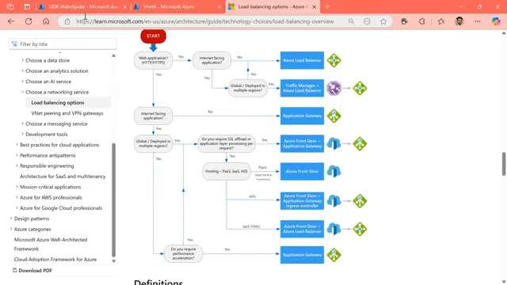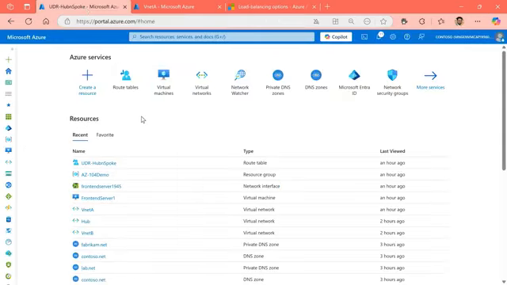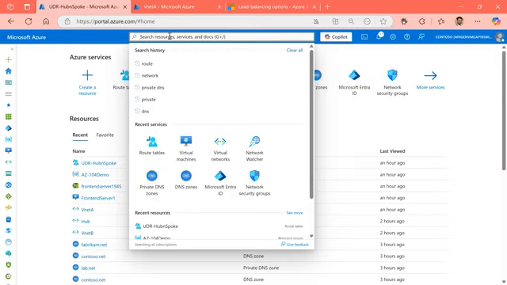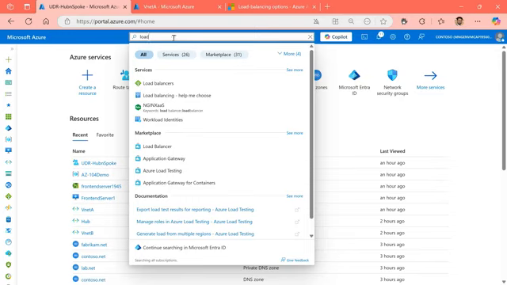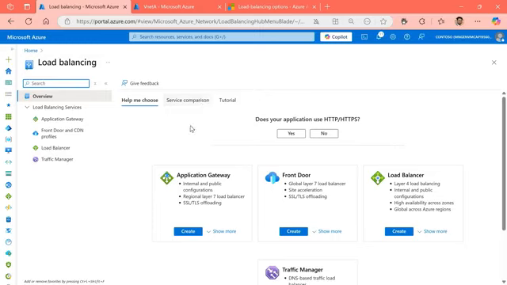However, it can be very easy for you if you land onto the Azure portal and, within the search area, start typing in load balancer, and one of the options that the portal gives you is help me choose. Now, this is an amazing option to look at. You can by all means go and refer back into the documentation to understand detailed information of what each one of those solutions are and decide looking at the flowchart diagram on what you need to work with, or you can simply come in here and click on help me choose.